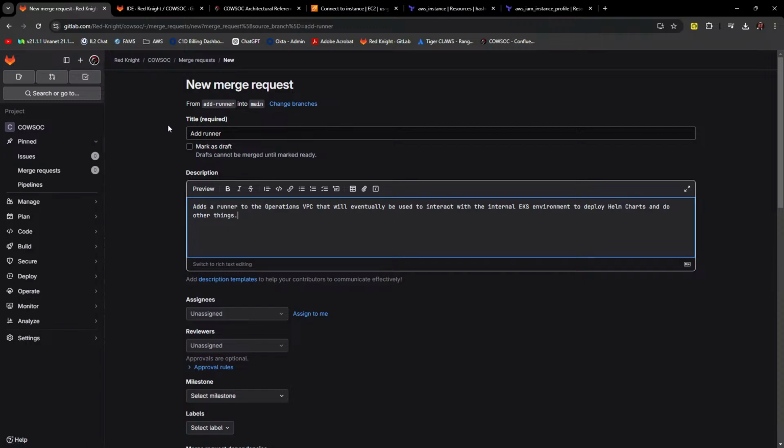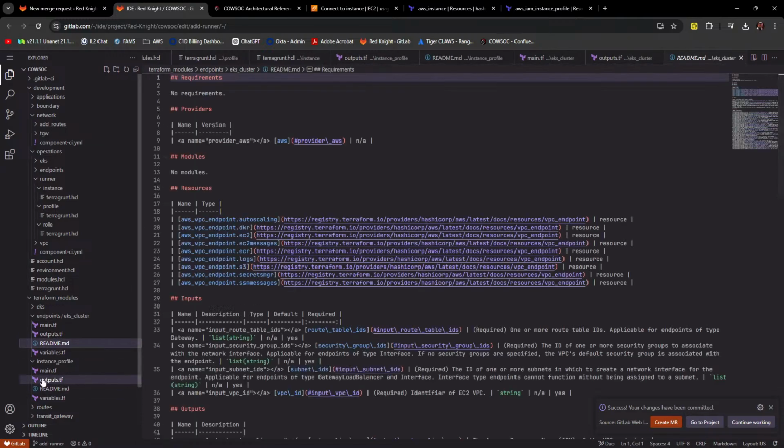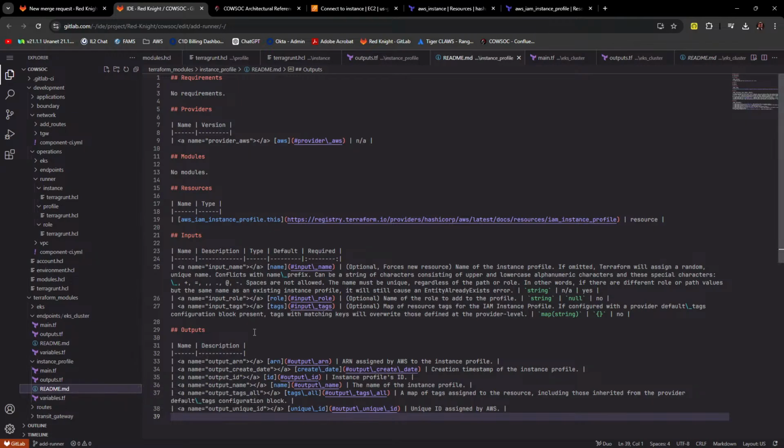So I'm doing a really bad thing, and I just want to acknowledge that. We made a change to the Zcast cluster endpoints here. That means this README needs to change. I don't remember if we changed this README before or after we made a change to the variables over here, but those READMEs need to be updated. But I'm going to skip that for right now because I know that one of my next branches is going to be adding tags to all this stuff. I'm going to put a pin in that temporarily, but that will be one of the things I do probably this week. So once I do add that in, all those are going to change anyway.